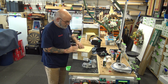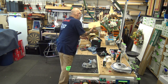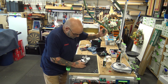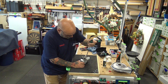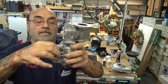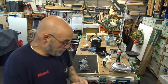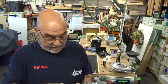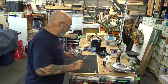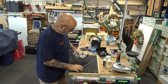Now, in some cases, Rinnai may ask you to return the old Venturi, and they'll give you a return ticket and everything to send it back. All right, so let's take off the actual screw and I'll show it to you. See, that's it right there. And that's the screw, got a little O-ring. That's one of the first things I do when I'm replacing this: I open up that package and put that screw in there, and then I salvage the other screw in case I drop it in the grass.